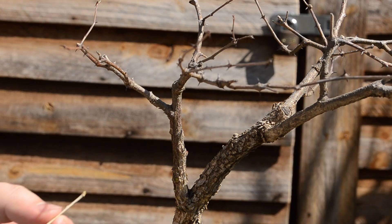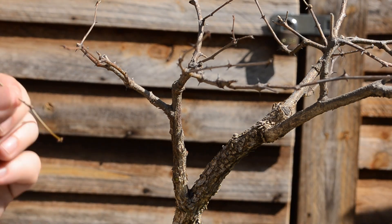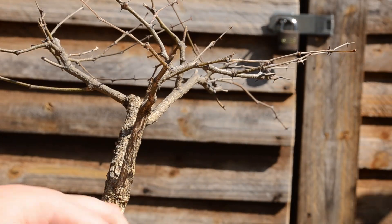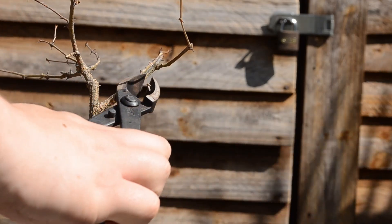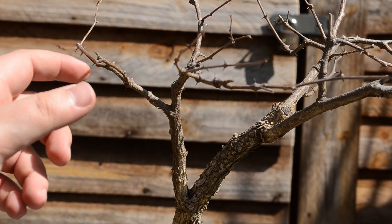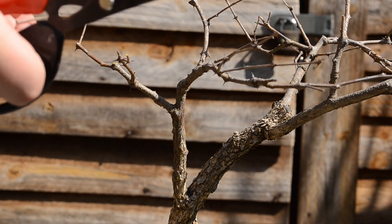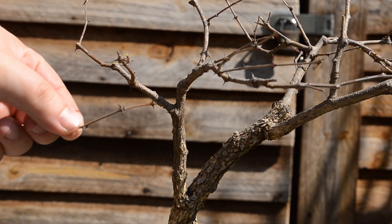Especially in South Africa people walk bare feet throughout summer, so you don't want to step on these branches. There are some old pruning stubs that I can take off. I'm going to shorten this part a bit. I'm pruning in between the thorns — at where the thorns are coming out, that's where your buds are going to be.